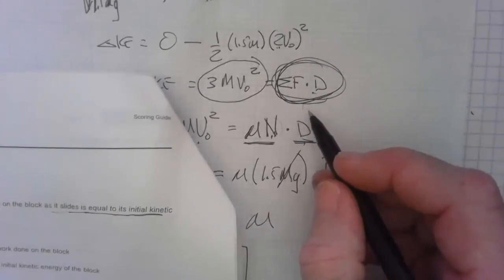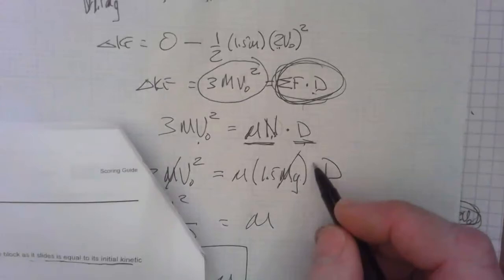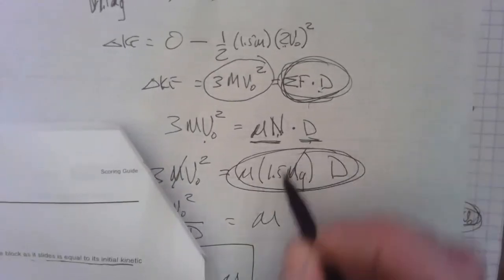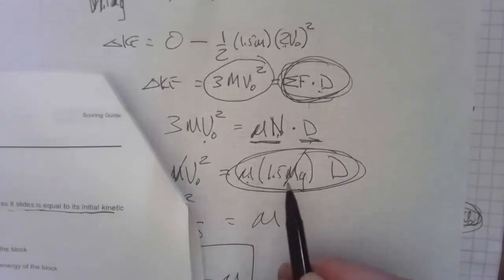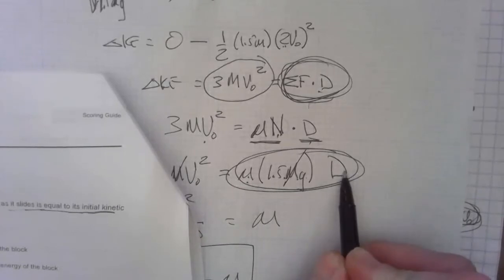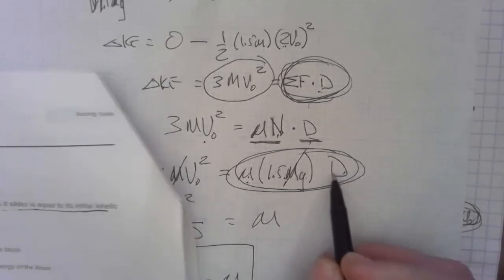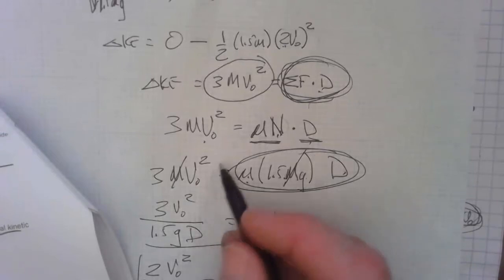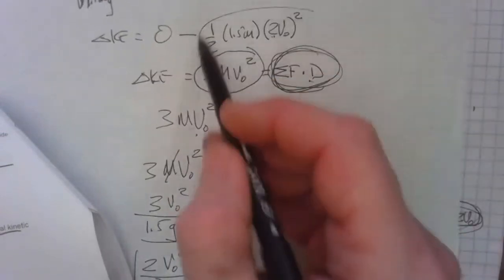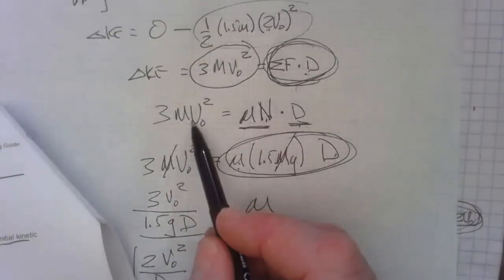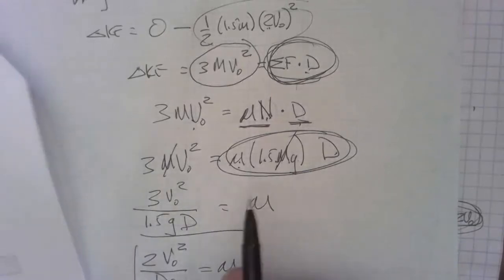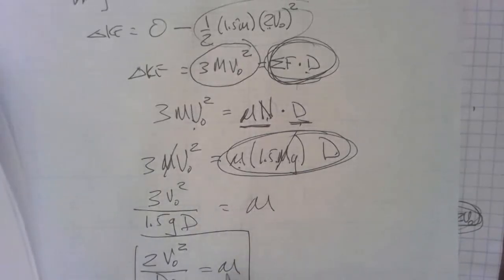And you get 1 point for a correct expression for the work done. So I guess that would be here. They would give that here. So that when you get all the way down to mu, normal force being the weight, and D, and 1 point for the kinetic energy being correct, which I would have done up here. I'm just making sure I got it right. I think I did. Alright, and then 1 point for the correct answer, which is 2 VO. Yep, okay, so we're good.